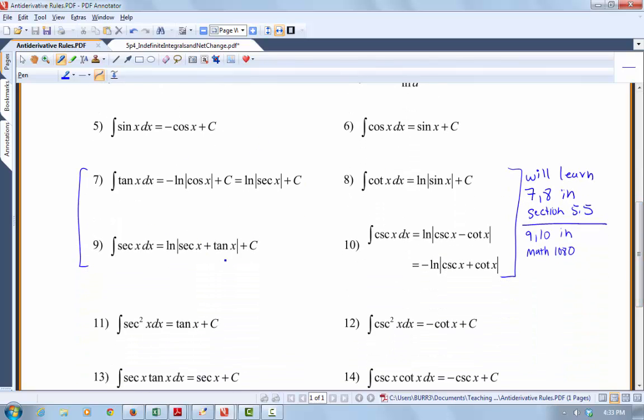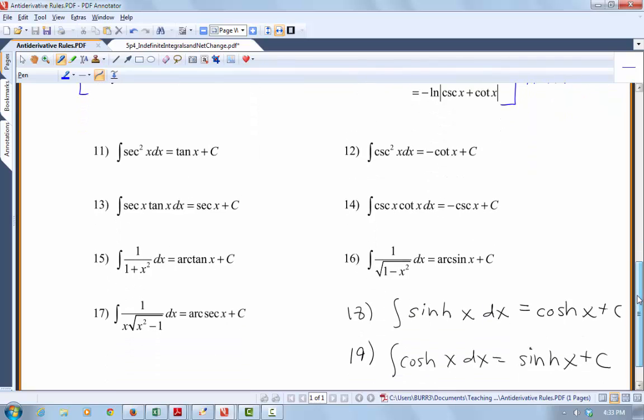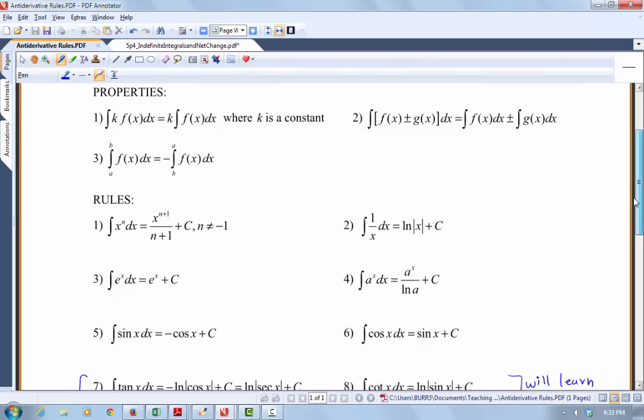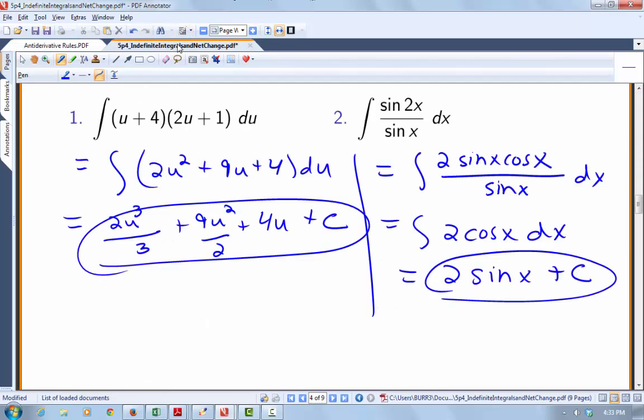This sheet here comes from the Math 108 website that summarizes the various antiderivative rules. So some of these here we haven't learned yet. Just note that 7 and 8 here we will talk about in section 5.5, and 9 and 10 are something that you would learn in Calc 2. But all of these other ones you would be expected to know at this point. We've got all these other trig antiderivative rules, and we've got our inverse trig antiderivative rules, as well as these hyperbolic trig function rules. Okay, so this is a pretty comprehensive list of all the rules that you should know at this point.